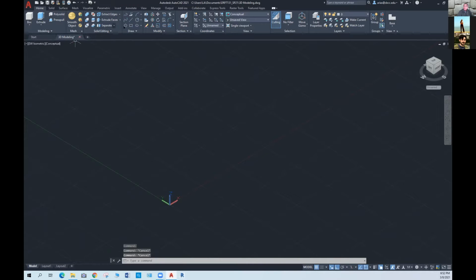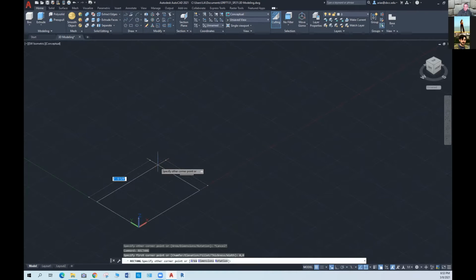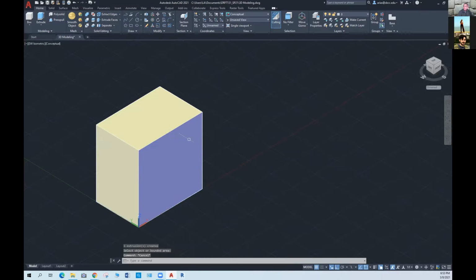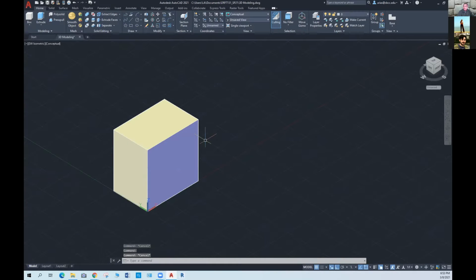Let me create a smaller object. And then let's make it 36, comma 24. And that's the object. And now we're going to do a press pull here. It may be 36. All right, so that's a little object that we have there.